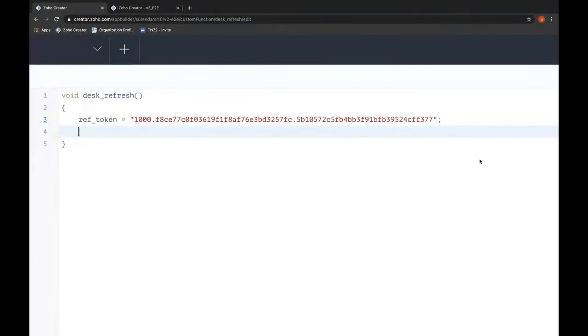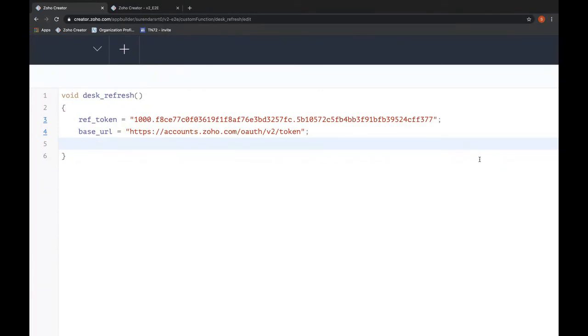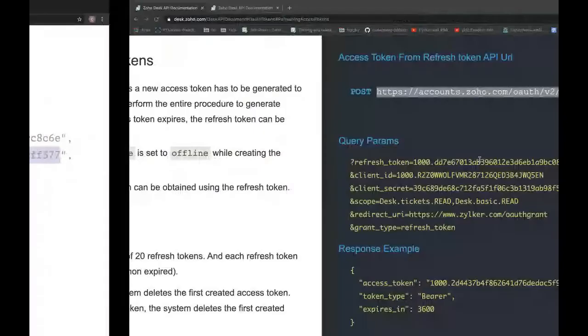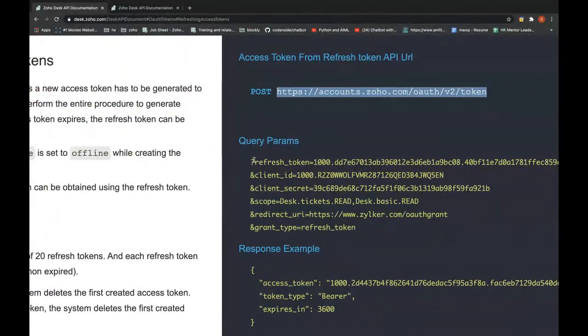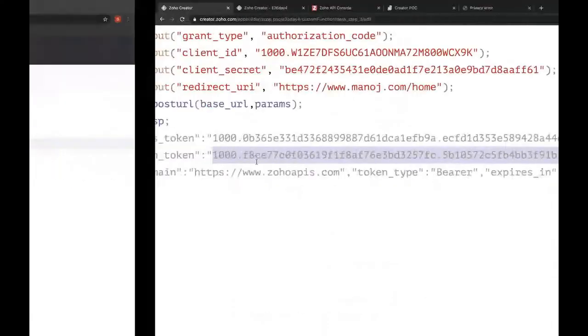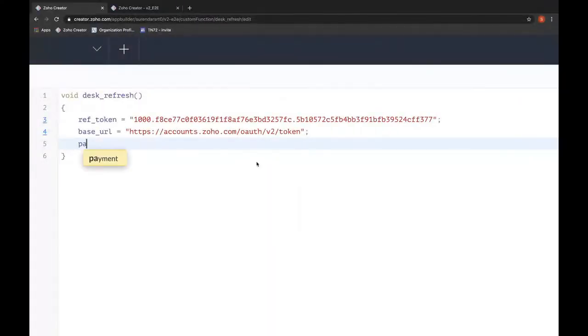Zoom out. Base URL is equal to this, and then we have to pass the refresh token, so let me construct a param body here.